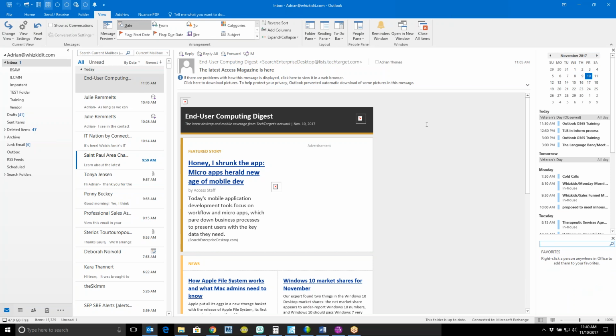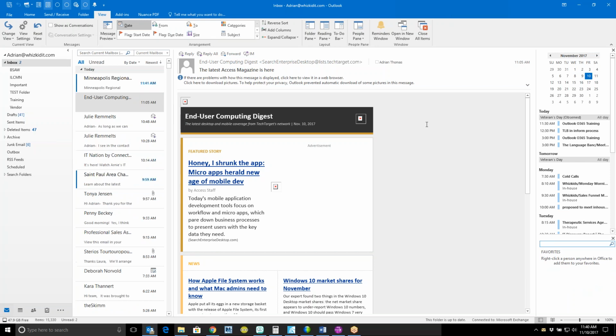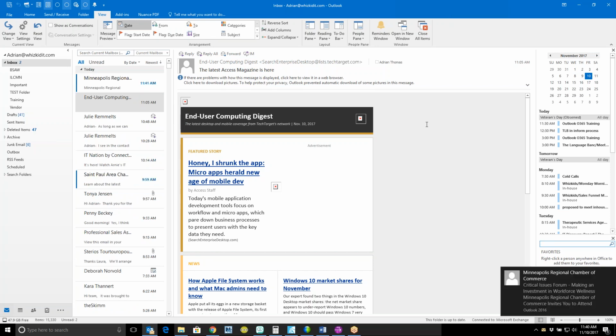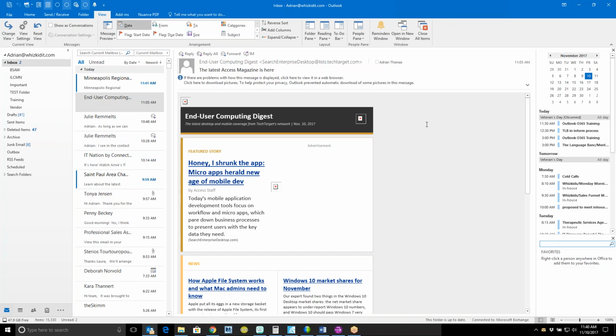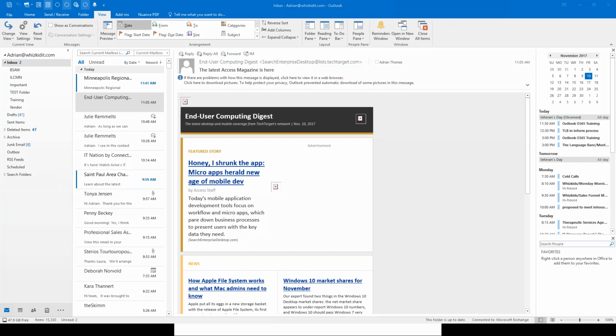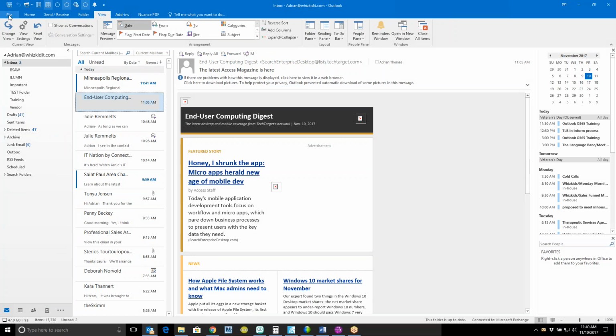Next, I want to show you a feature that is signatures, stationery, and fonts. For signatures, stationery, and fonts, it's found under the File tab. For File, we are going to want to go to the top left side of your screen. It's under the same area as your Ribbons tab, that first option right there, File. So let's go ahead and select File.